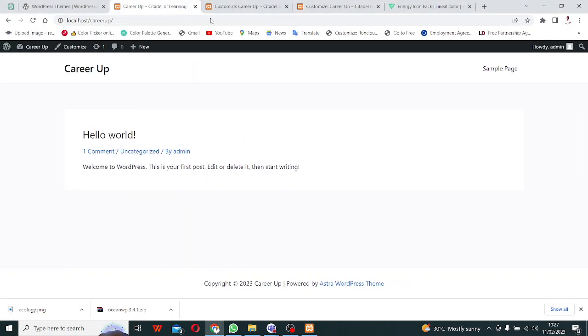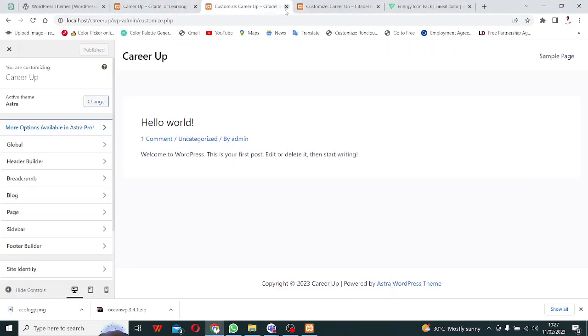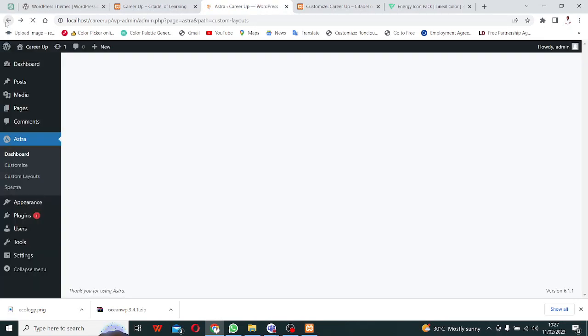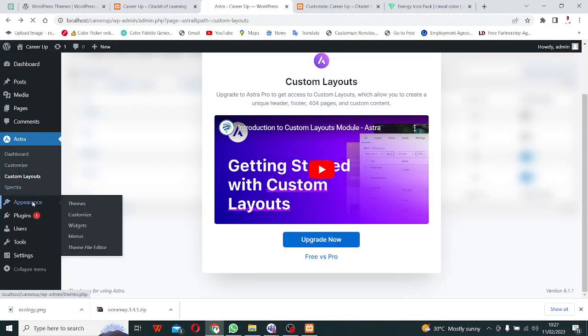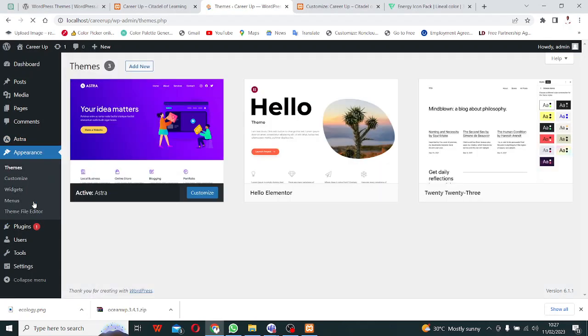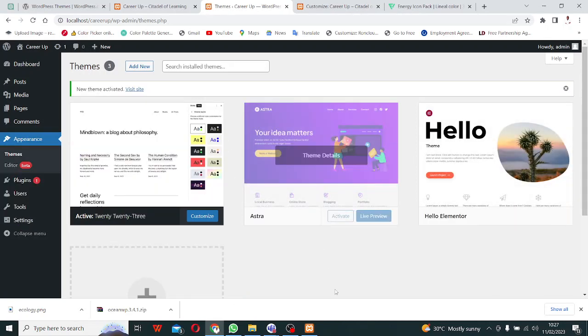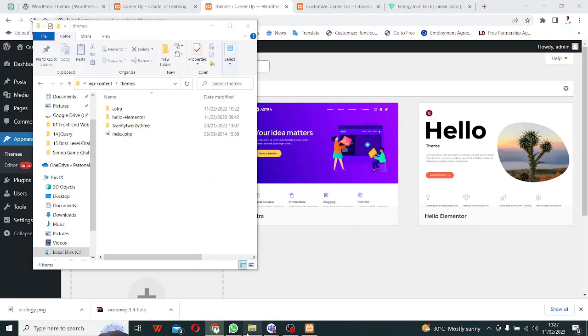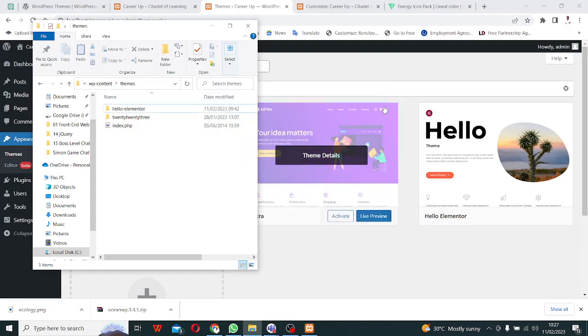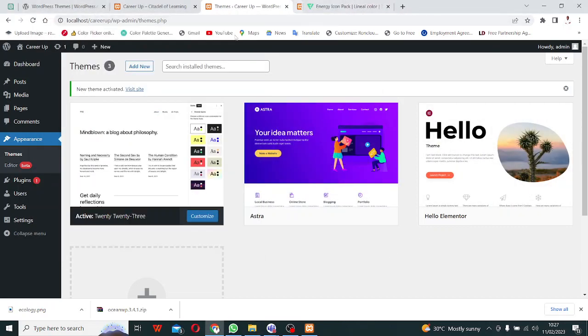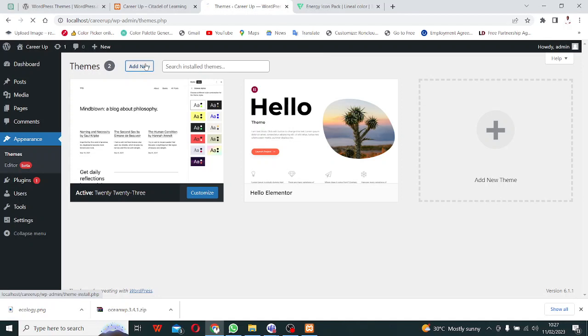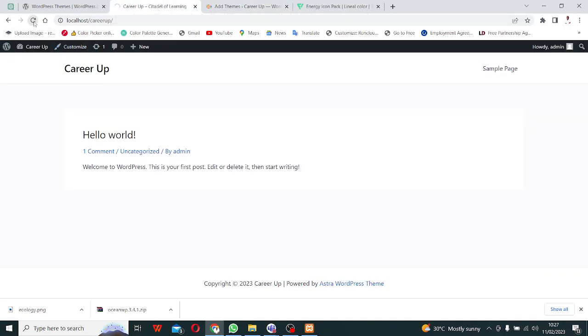Before I delete my Astra, I will change my display. So I'll come down to the appearance and reactivate the 2023 theme. So my display has changed. And I will manually delete my Astra. So if I refresh here, I don't think we have the Astra again.